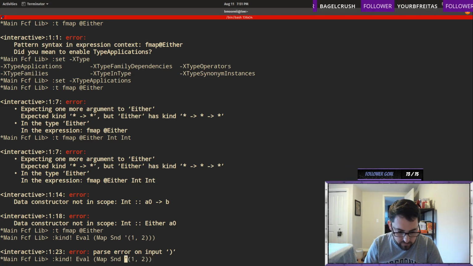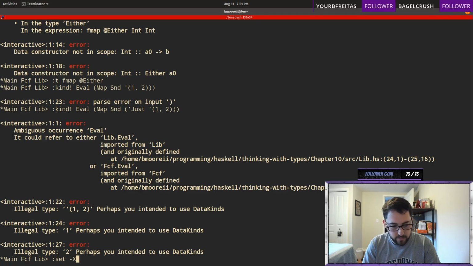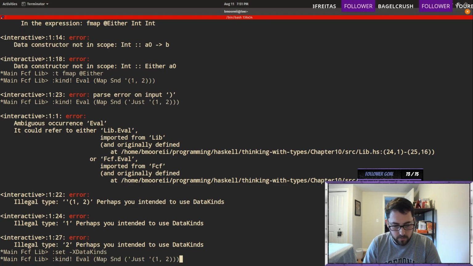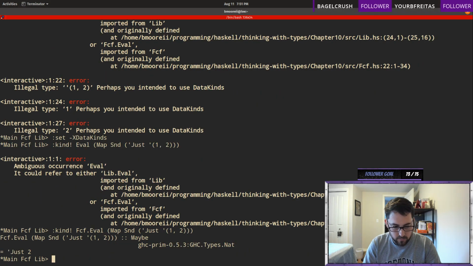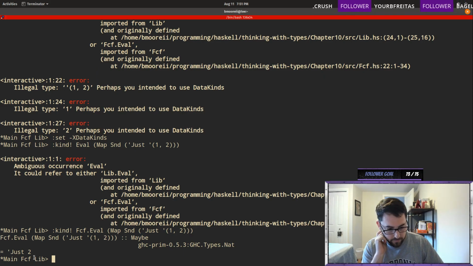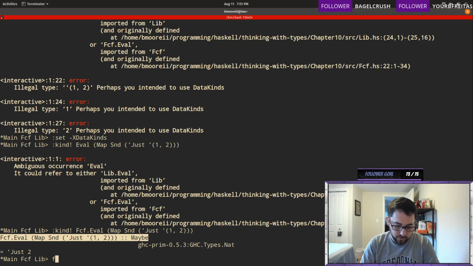Oh, I'm missing some stuff here. And this needs this. Yep, I need to turn on DataKinds. And there we go. Okay. So we're evaluating fmap. So it's basically mapping the functions. We're literally writing this.